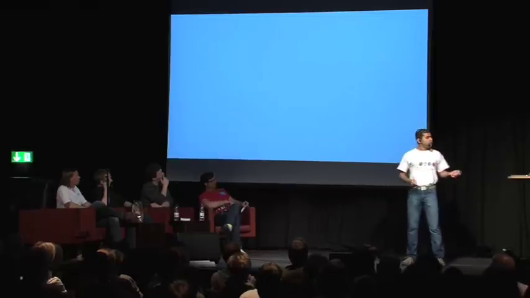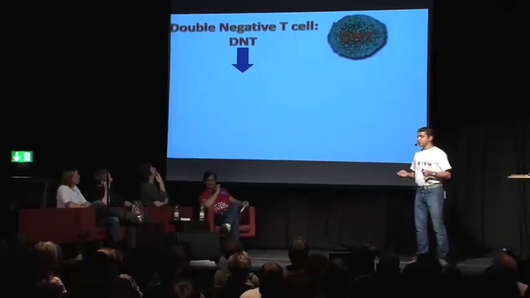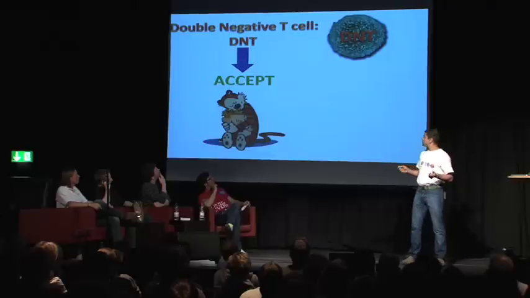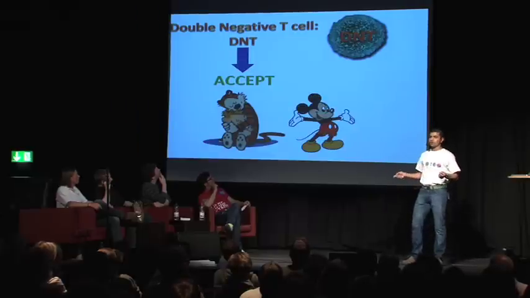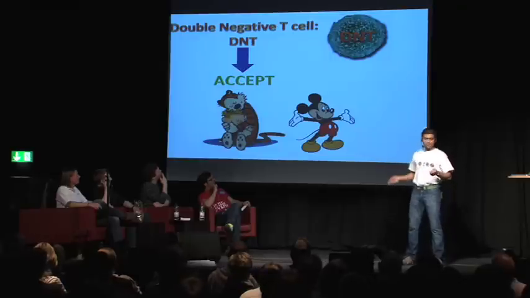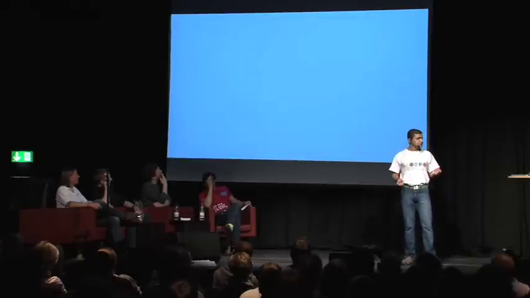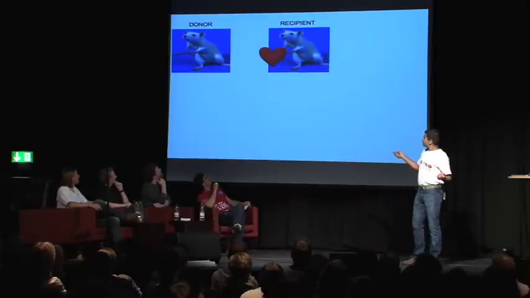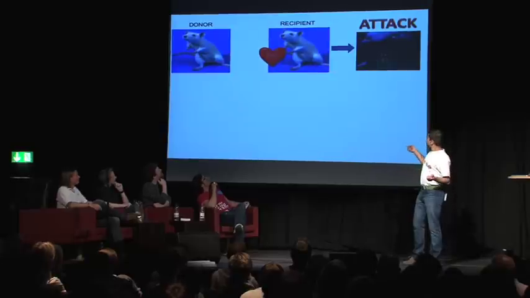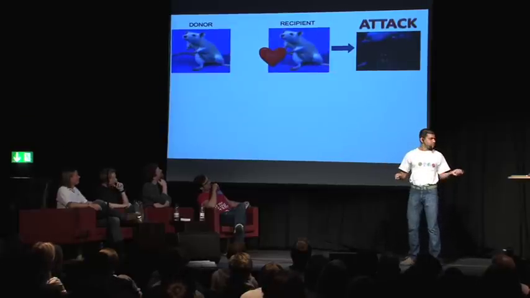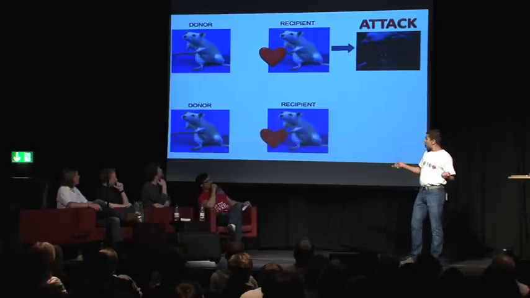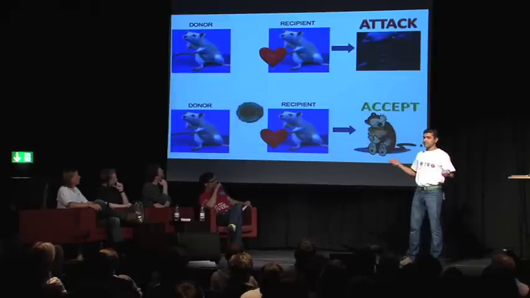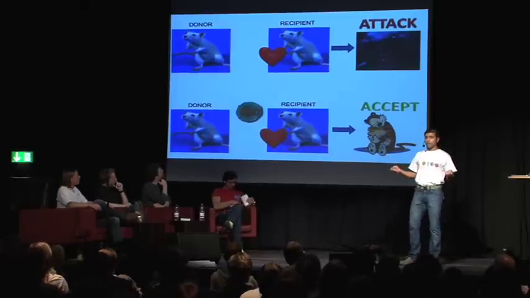Three minutes to go. Thank you. And that's what my PhD deals with. This cell which I mentioned, the double negative T cell, was shown to perhaps cause acceptance of human organs. But this was shown only in some experimental mice or some mouse models. I don't think these mice perhaps they looked more like this. So how did we know about these cells? Through simple experiments, there were some donor mice which gave an organ to the recipient mice. And as expected, the recipient mice attacked this organ and it was rejected. But when you have the donor mice giving an organ to the recipient mice, and along with this, you give some of these double negative T cells, it was seen that the organ was accepted. We had some clue that these cells are capable of causing acceptance of the organ.